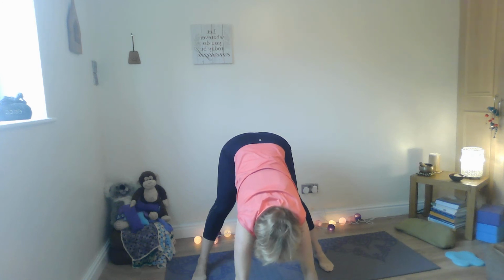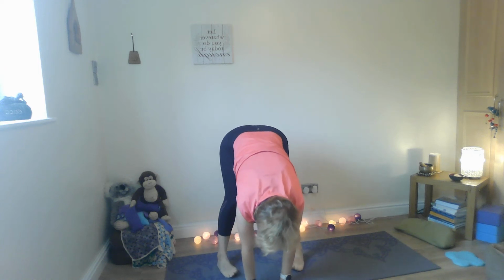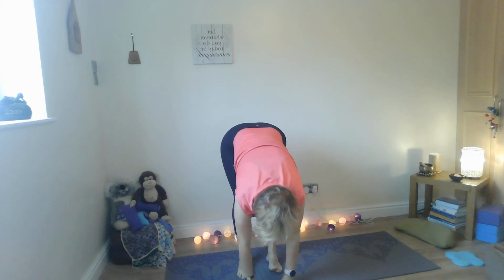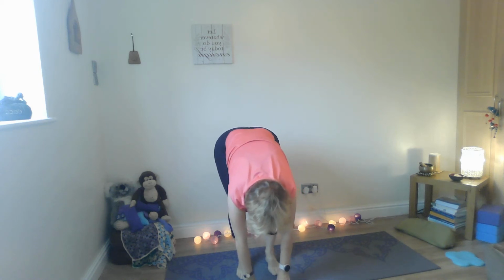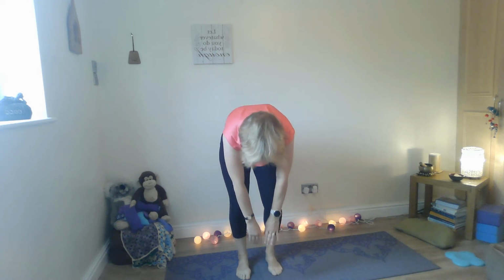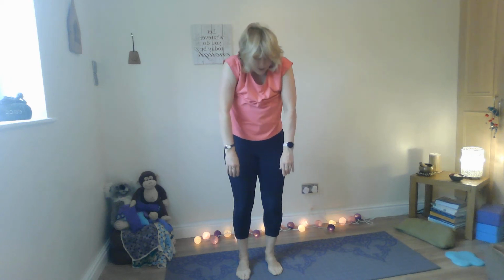Refresh your core muscles. Walk the hands back. And then just toe heel the feet into center. So they're nicely aligned under your hips. And then refresh the core again. Soften through the knees. And let's take this opportunity to gently uncurl the spine. Taking your time with the in-breath. Coming up and release, and hopefully you're feeling nicely warmed up now, and we can move on to the earth sequence.